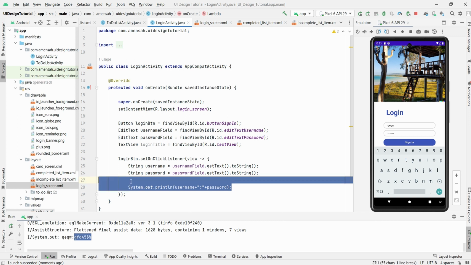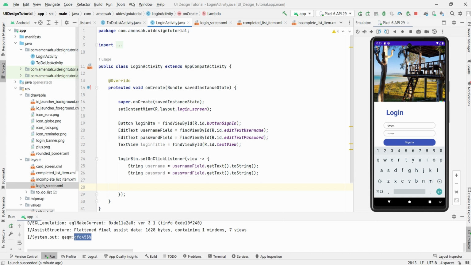So now that I have the username and password, I'm just going to use an if statement to check if it matches what I'm expecting, okay? So in real life, or when your app is ready for users, of course, you wouldn't have some check like this. You would actually use a much better authenticator. But this is just for demonstration purposes, just so that you can get an idea of how a simplified login would work.